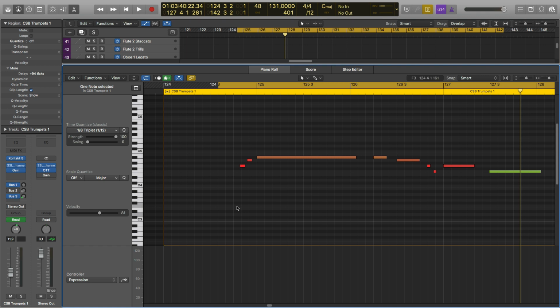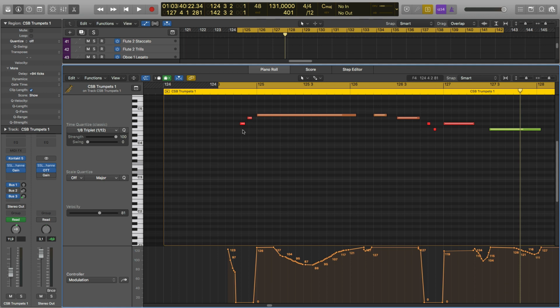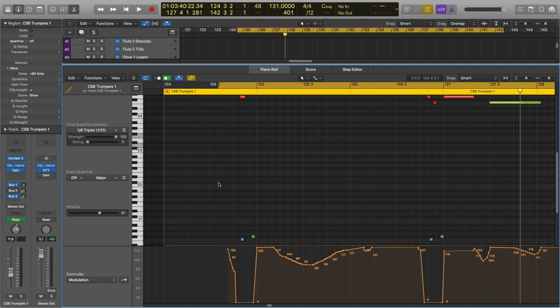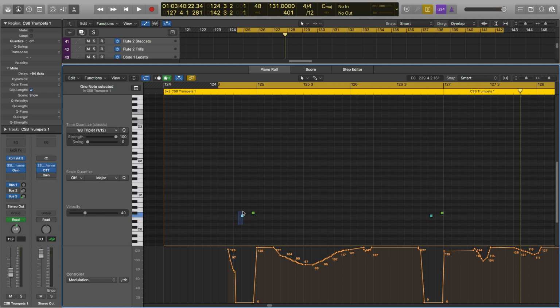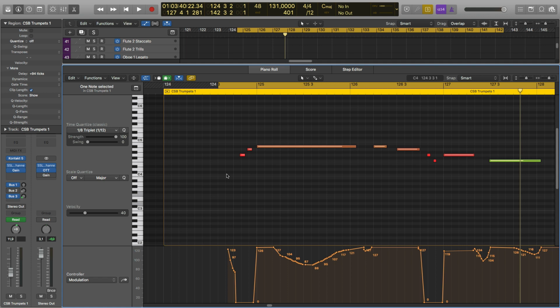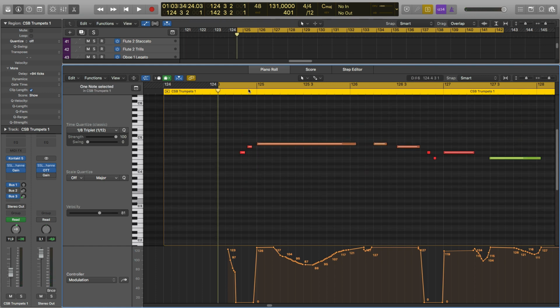And I'm going to show a little bit of this phrase because I had some issues. Quickly, for those who know, you can use key switches. I normally hate using that, but I was too lazy to load in another instance of the library. So here we have this set to staccato, but staccato is also controlled by where you are with the modulation. Here it's something called repetitions, which is just a fast attack. If I set the mod wheel higher, you get staccato, staccatissimo, or something, or reversed. But it doesn't control anything of the velocities. So when I jump up here to hit this marcato note with this key switch, it makes this weird little glitch.